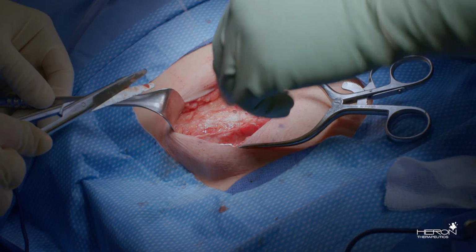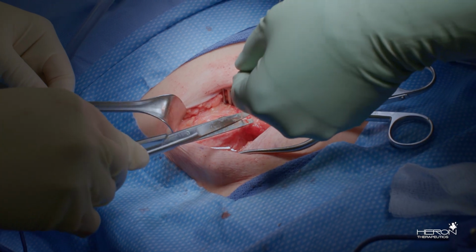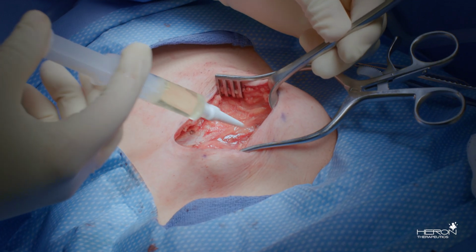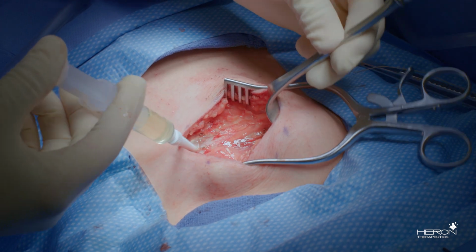After closure of the external oblique aponeurosis, as shown here, apply the final third of the product, again making sure to have good medial coverage and along the cord structures.